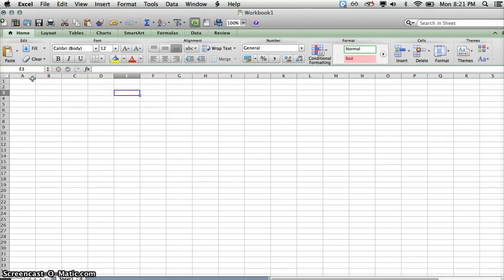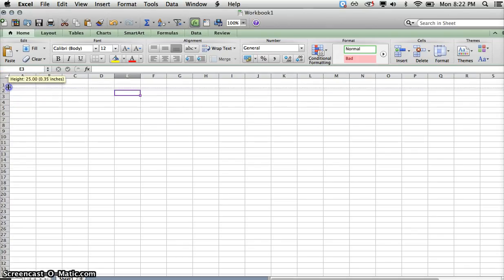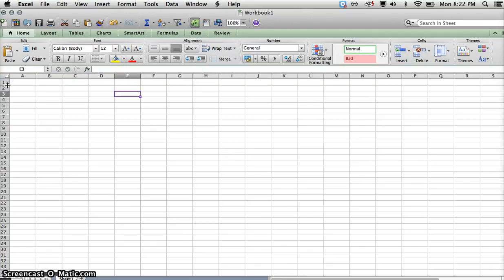You can resize your rows and columns just like you could in Word with a table. If you move your insertion point in between a column heading such as A and B, you get the double-sided arrow and you click. See the screen hint that pops up that shows the width? I can drag this to the right or drag it to the left to resize it. That would be the column width. Row height is you move your insertion point in between the row headings and you can move those as well.